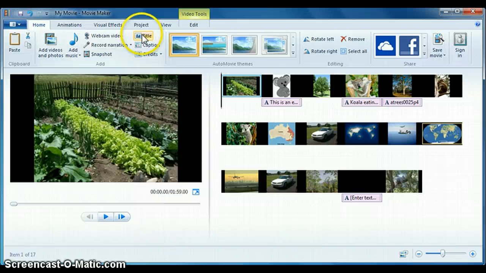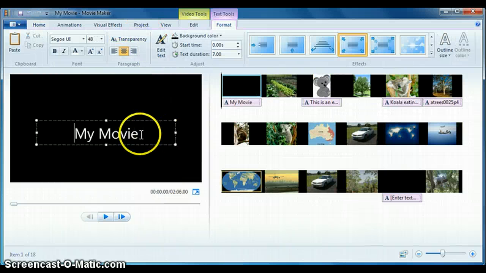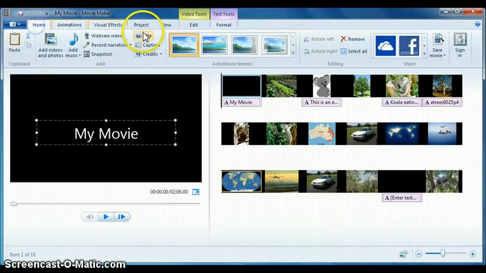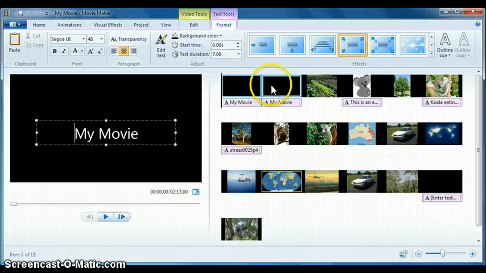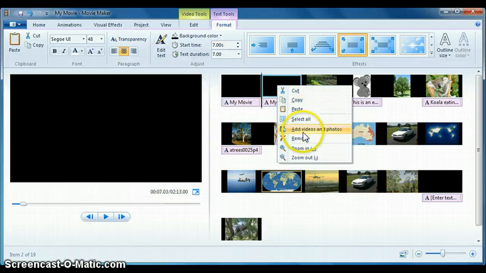Once you have all of your photos in the correct order for your storyline, then you can go back in and you can add your title. All you have to do is click on title up here at the top. There's a title button. So you click on title. Whoops, I made two of those.